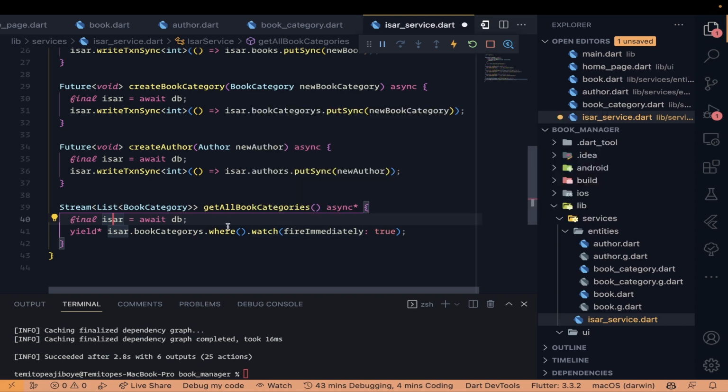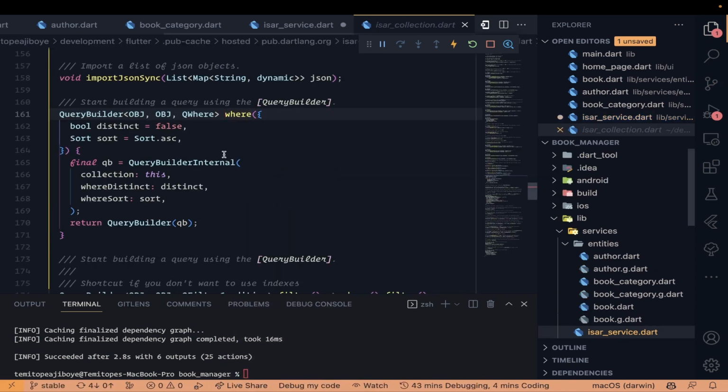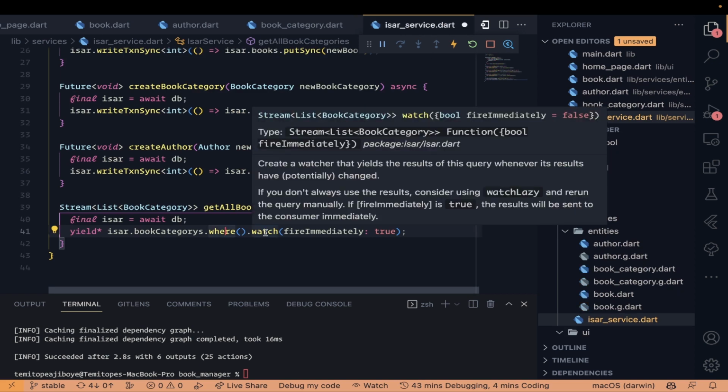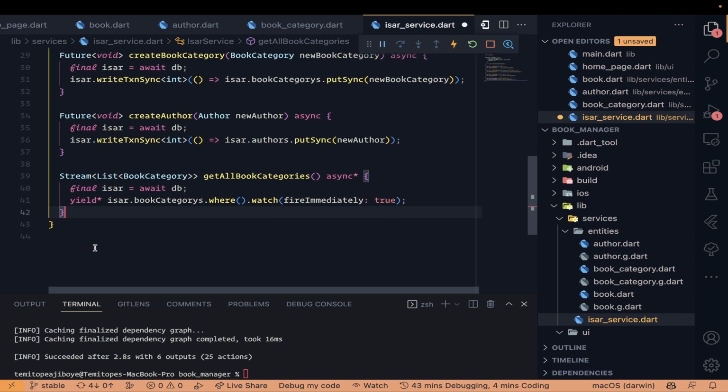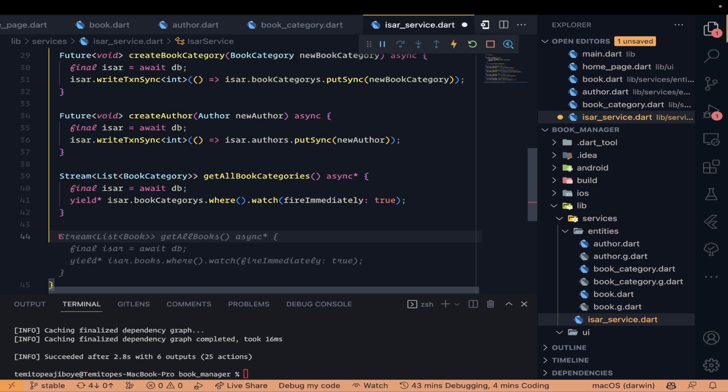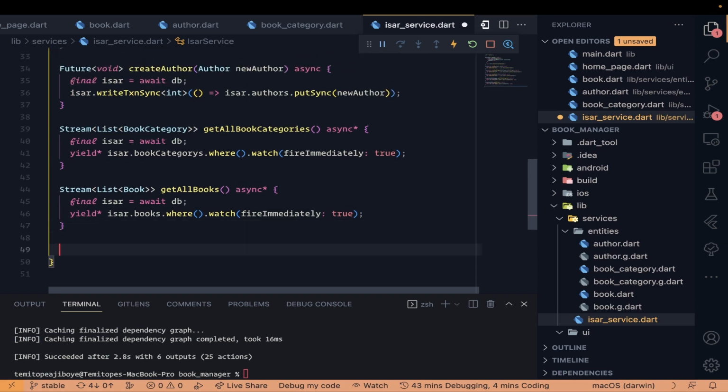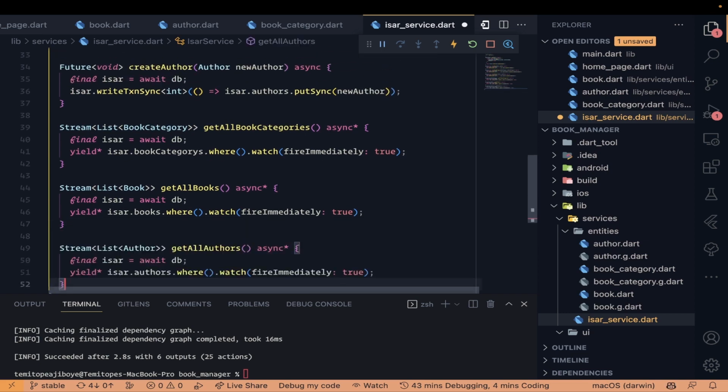Okay, and if you go inside this where, it gives you an idea that you are building some sort of query, and you can build a couple of queries with Isar actually, and we are going to get to that in a bit when we are going to get all books. But for now, this is what we are using. For now, let's keep get all books simple, and we can do the same for getting all authors.